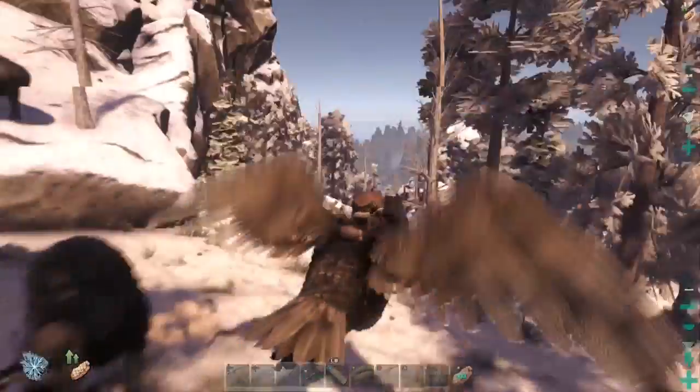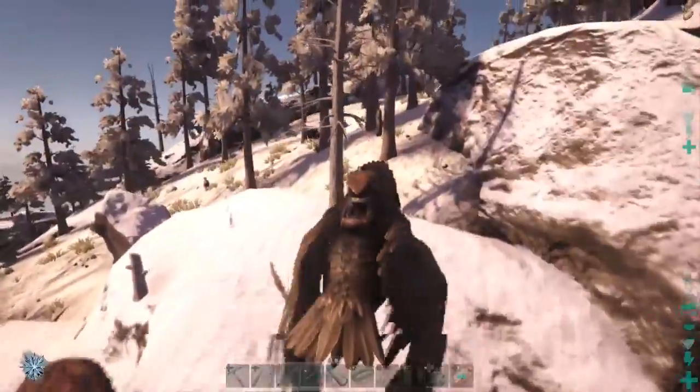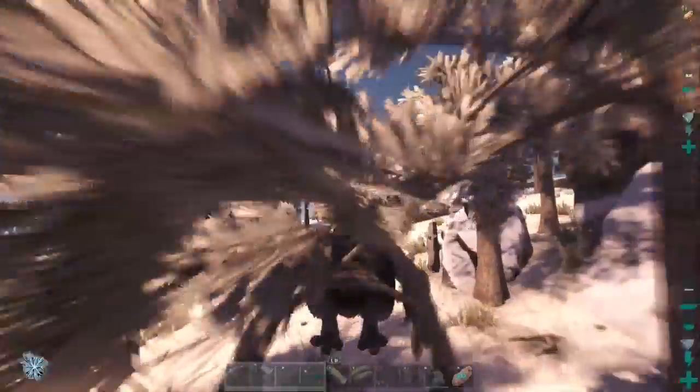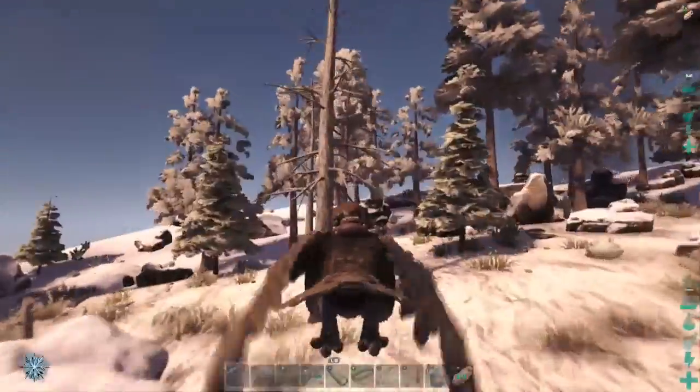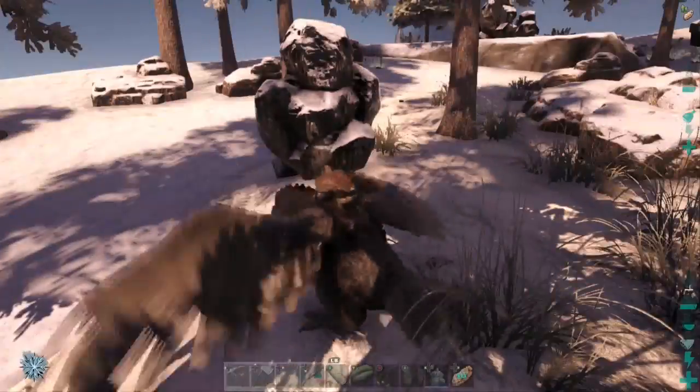Let's see, anything else. Now we're going to go further up, just past this little top part over here. There's another set of these. I've been up here before on other servers, so I know where to go look for them. It does make it a lot easier when you've done all this before. There we go. All right, let's get this one.